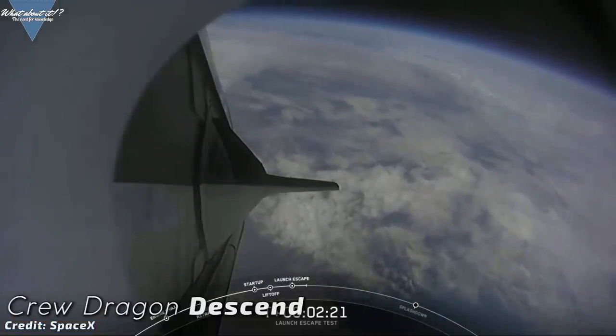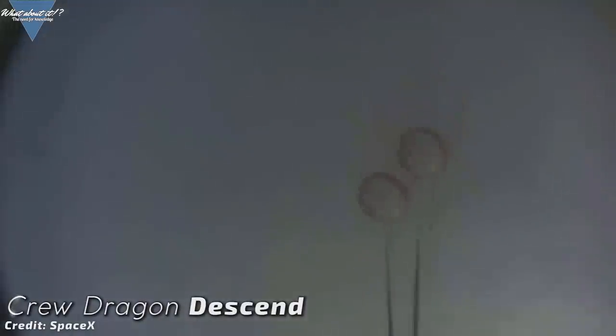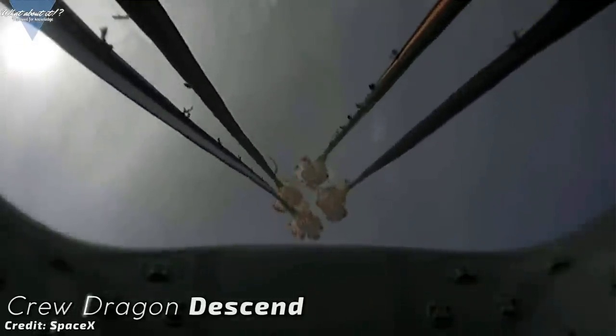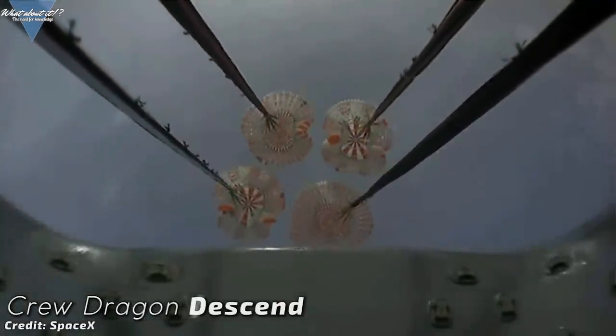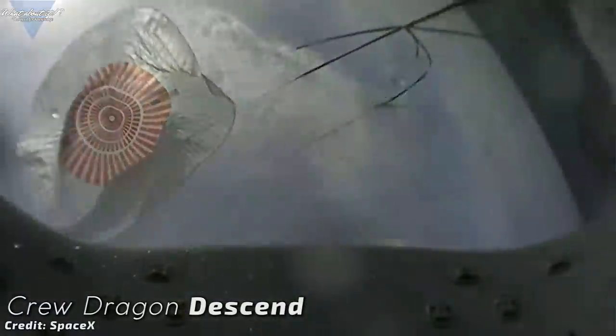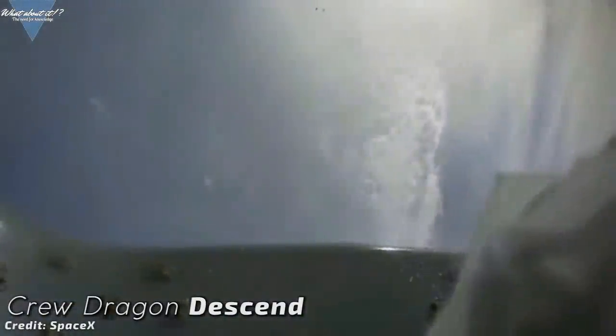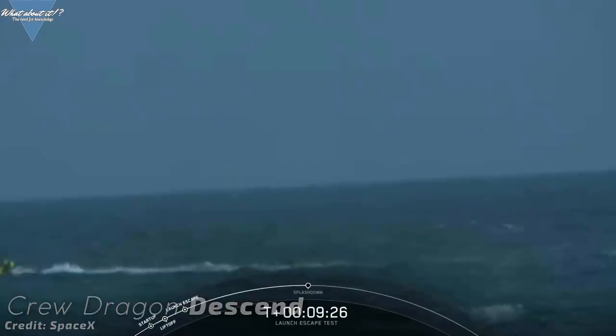After the booster had gone up in flames, the capsule and trunk rose up to apogee. The trunk separated and shortly after, the Draco thrusters reoriented the capsule for re-entry. The capsule then deployed drogue and then main chutes, descending slowly into the Atlantic Ocean. This test, as far as we can tell, can be called a full success. NASA and SpaceX will now analyze tons of data. If the test passed all set goals, NASA will give the go for Demo Mission 2, which will send Doug Hurley and Bob Behnken towards the ISS — most likely within the next six months. Chances are good that SpaceX might actually be first in the competition between Boeing and SpaceX.